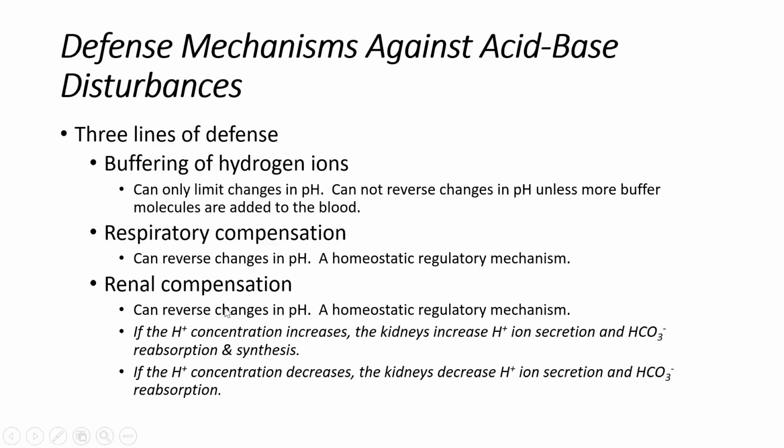So we talked about the 2 roles of the kidneys in terms of acid base. The kidneys have the ability to secrete hydrogen ions through the proximal tubule, the distal tubule, and the collecting duct. And they also have the role of reabsorbing bicarbonate through the proximal tubule only. So as a mechanism of regulating our acid base, the kidneys can increase their rate of secretion of hydrogen ions and increase their rate of reabsorption of bicarbonate. They can also decrease the rate of secretion of hydrogen ions and decrease the rate of reabsorption of bicarb, depending on whatever the acid-base balance looks like.